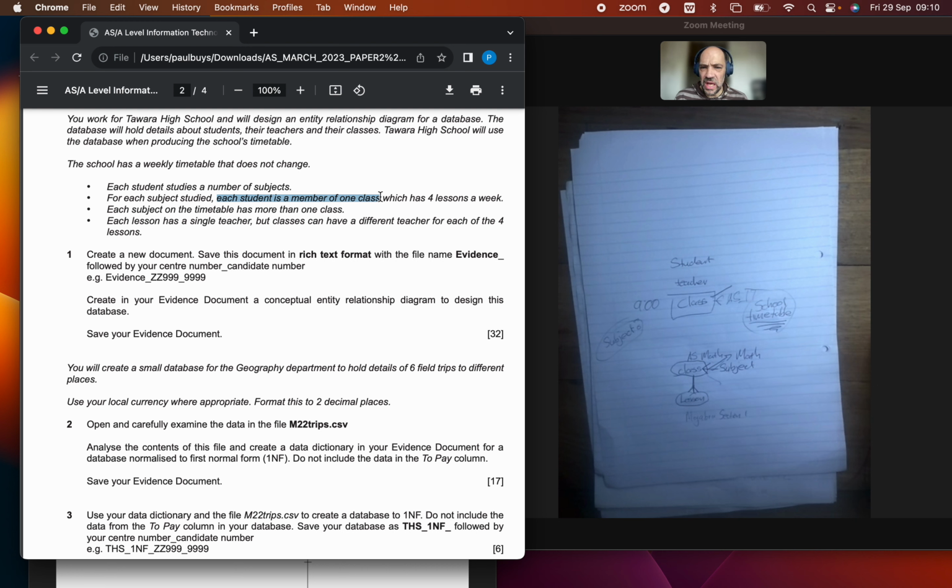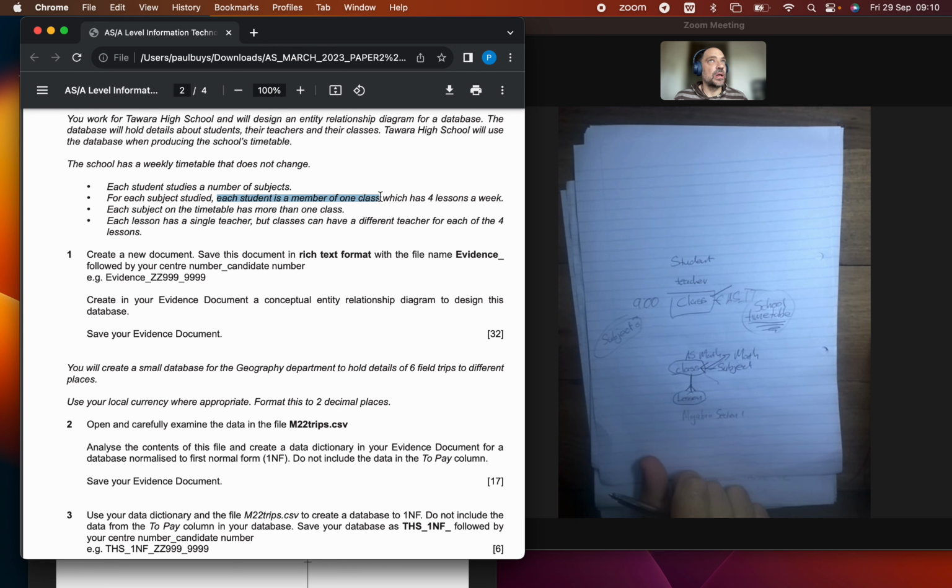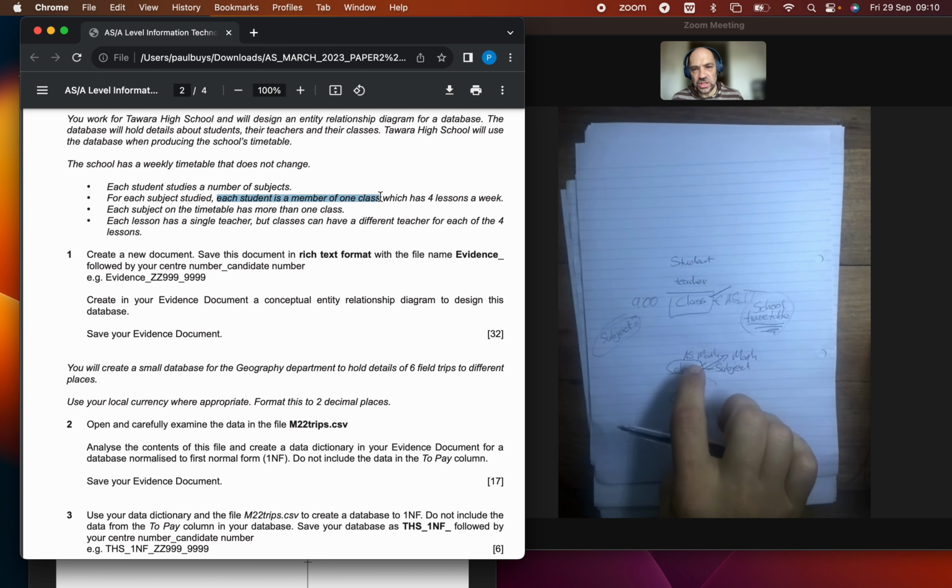Now I still don't know how we connect lessons. So I know that this is a many, but how is this? Okay, many lessons can connect to many classes in this case. No, I don't know about this. The class can have these lessons, but that lesson can only belong to that class, I think. I still don't know about this connection.